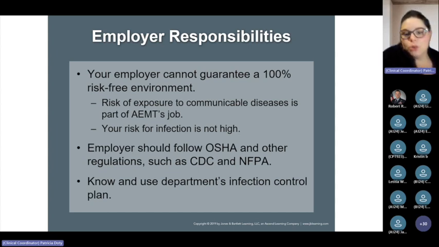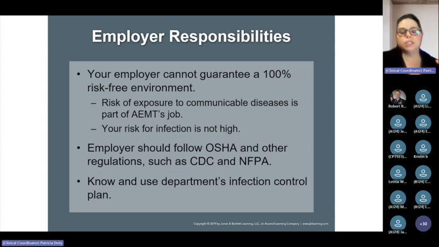Okay, so your employer cannot guarantee a 100% risk-free environment. Well, no one can, okay? I can't promise you that you're not going to walk out of your front door and get hit by a bus. I also can't promise you that you're going to pass the next test. Can I tell you that if you look both ways before you cross the road, there's less possibility of you getting hit by a truck? Absolutely. Can I also advise you to study as much as possible, read your chapters, understand what's going on and re-listen to the lecture in order to do really well on your next test? Absolutely. But I can't 100% guarantee it, just like they can't guarantee that you're going to be perfectly fine when you go to work.